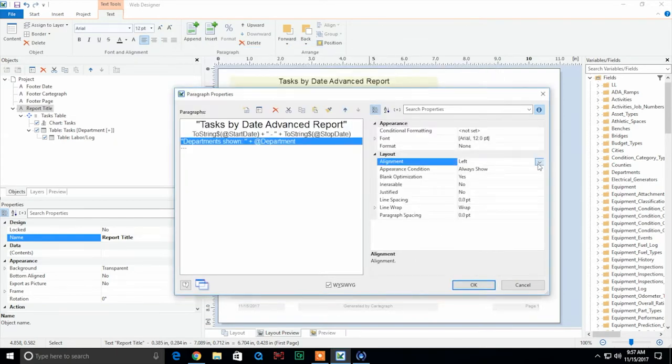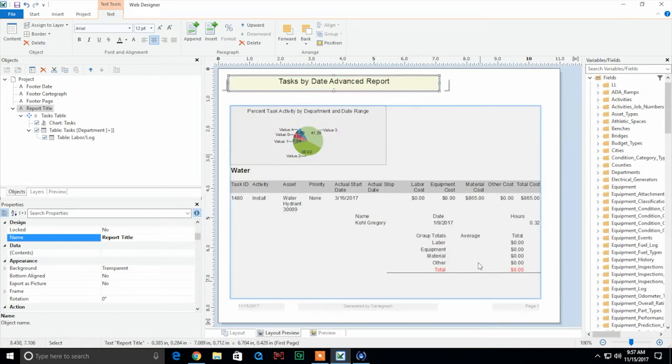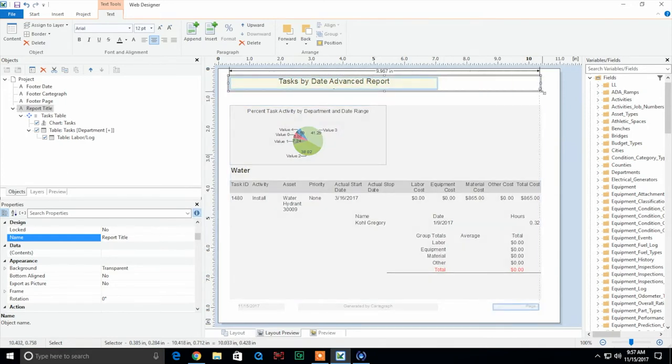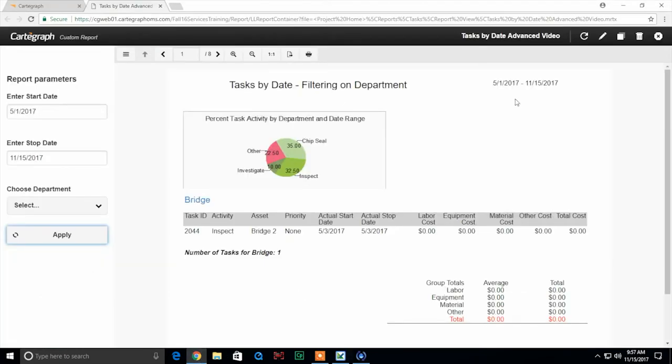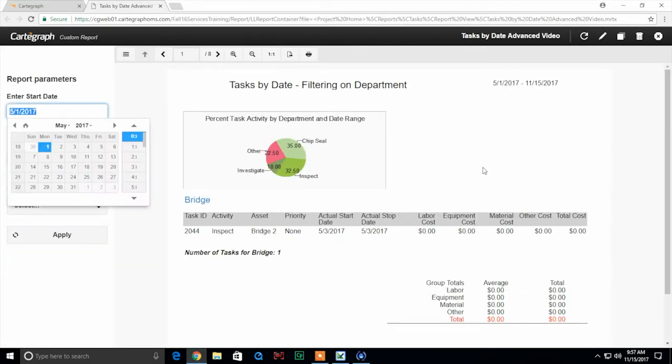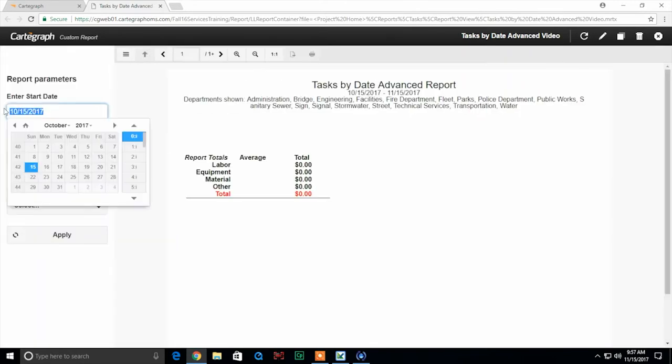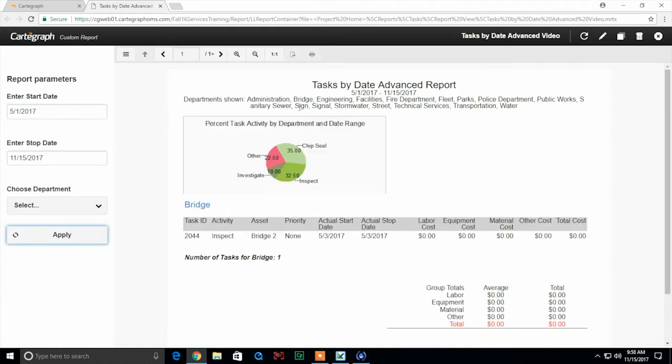I'm going to go ahead and align that centered, and we'll go ahead and expand this guy out here. Now if I save my report, refresh it, run it for another good date range, hit apply, you see we have our departments and our date range.